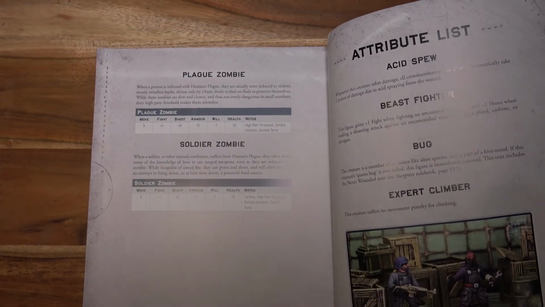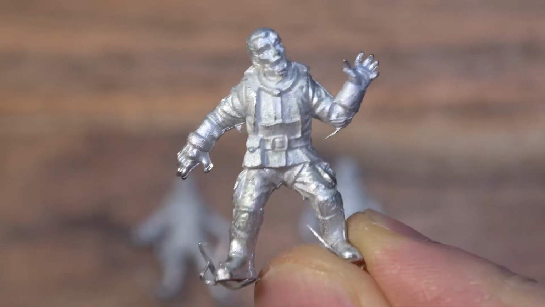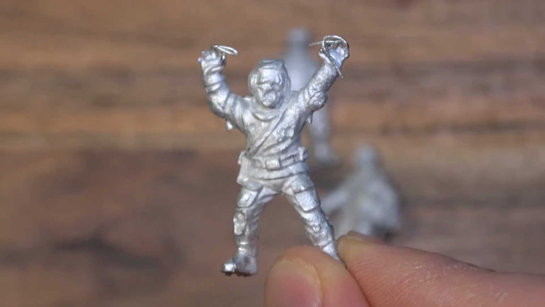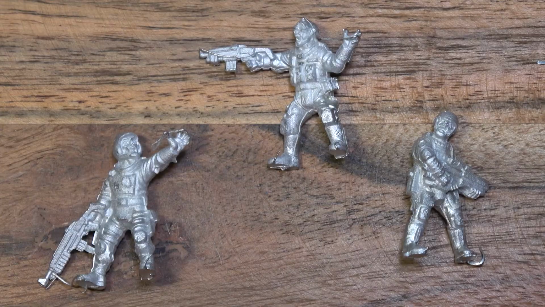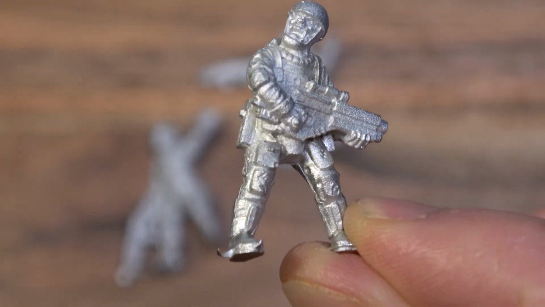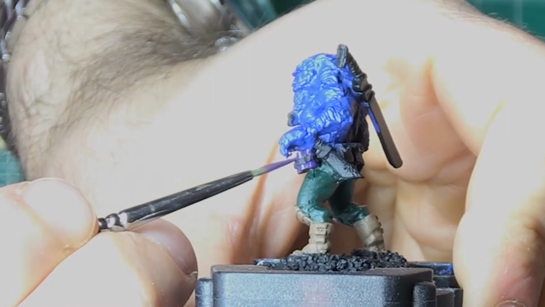Northstar also released zombies for this. Plague Zombies 1. Plague Zombies 2. Plague Zombies 3, or Zombie Soldiers. And the Bloater Zombie. I just happen to have one of my Rogue Stars Smugglers minis primed and unpainted, so let's see how he came out.